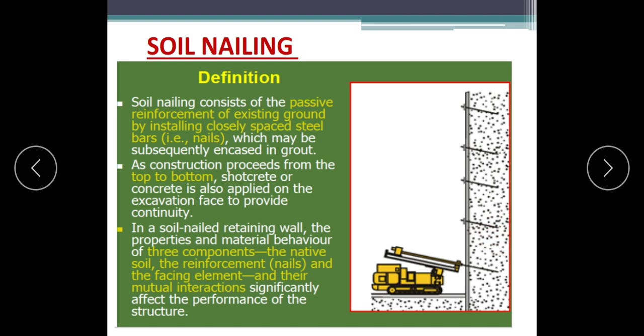Second one is the reinforcement. The nails are the reinforcement which you are using, and the strength of that nail also plays a very important role. So we have to take care against erosion control and provide a proper strength reinforcement. Then we have the facing element. Finally we are providing a facing element, which also plays a very important role. Facing is provided to hold the reinforcement in the soil properly, and also to provide an aesthetic appearance. These three play a very important role in the performance of the overall structure.